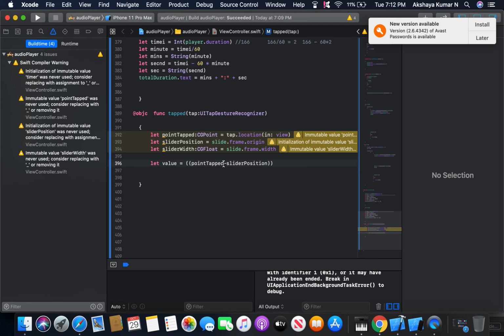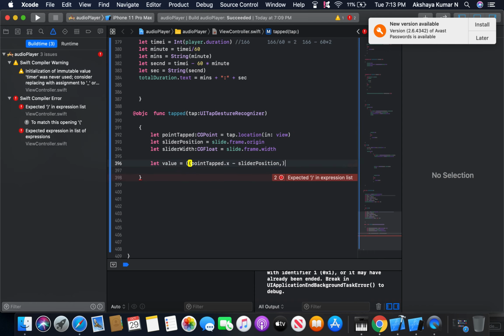Note that we are dealing with the x-axis only, so it should be x. Also, we cannot subtract the CGPoints directly, so we will subtract only the x value.